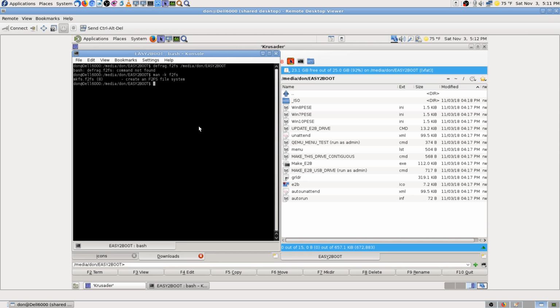Let's see. man -k F2FS: mkfs.f2fs, create an F2FS file system. Well, there was more to it in the Fedora. Let's see. I already did man -k. Is that the only thing it will do in Debian?